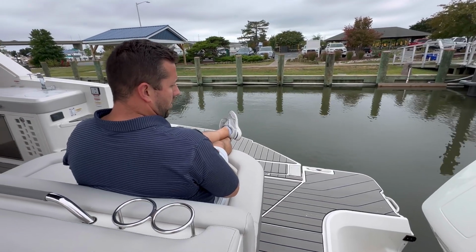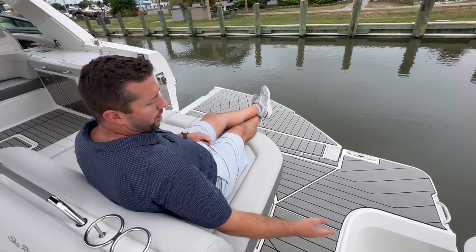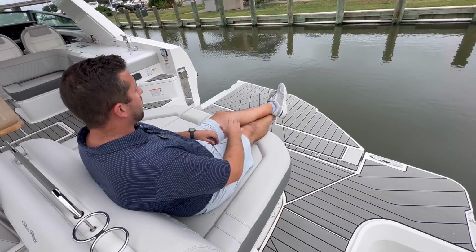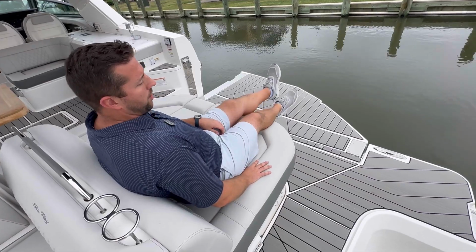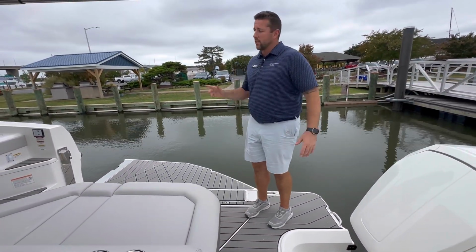So some people say, you know, with the outboard motors, oh, my transom is all taken up by outboards. But now you have this, you have the best of both worlds, really. This big, expansive transom swim platform area, as well as all the benefits that come with outboard power. So, that covers the outboards. Let's go check out the inside.